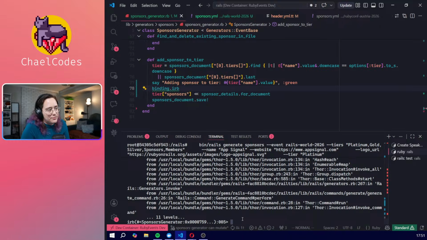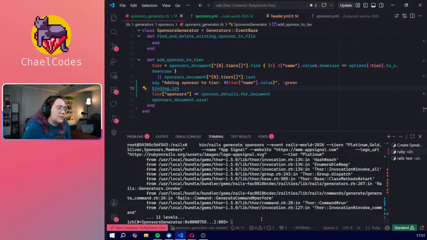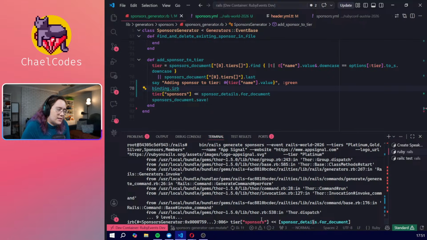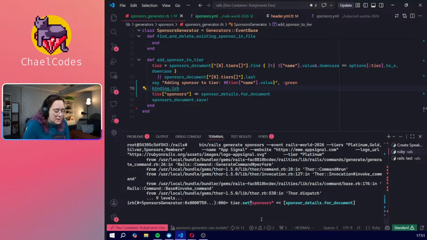Come back here. Nope, that fails too. I have to have a value set in order to set the value. Tier dot set sponsors, sponsor details for document.